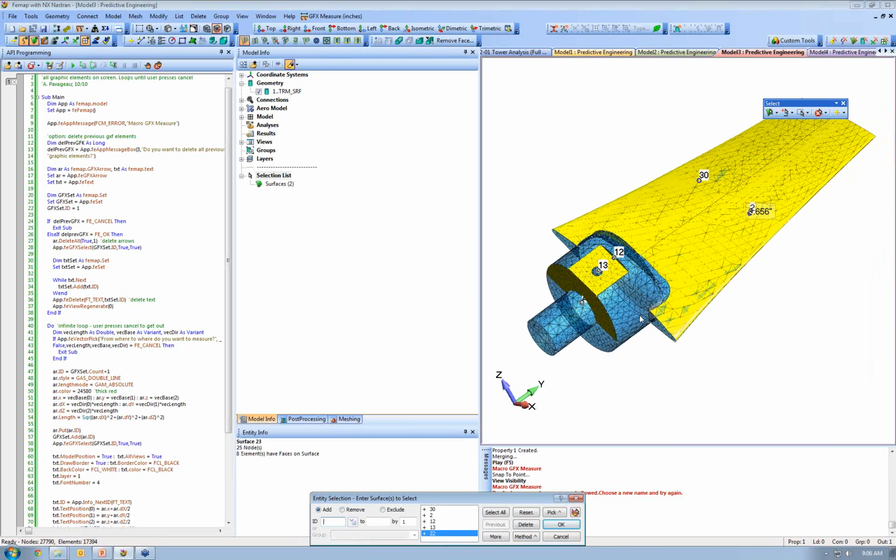So we use the selector a lot. It's not, I want to say, that intuitive. It's not something that when you open up FEMAP and start using it, you jump on it. I still remember when it was first introduced. It took me about a year to even touch it. I was talking to the developers during a meeting, and they said, hey, have you ever used this? And I go, what's that? It's been out there for a year and a half or something. And they just looked at me.